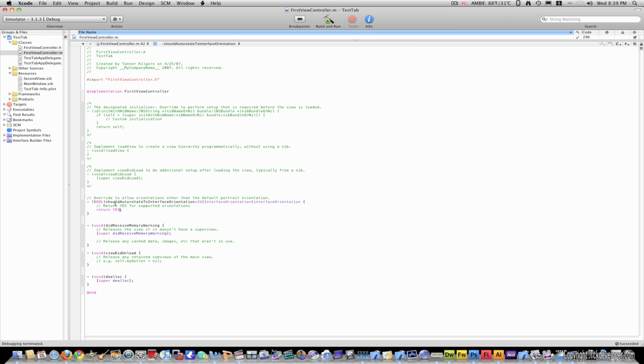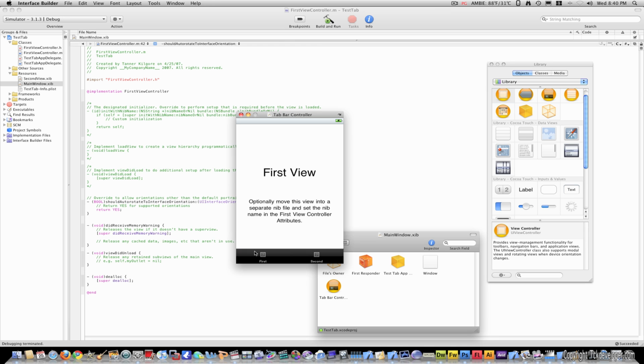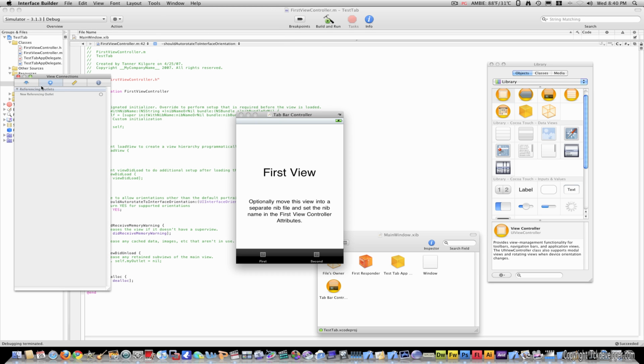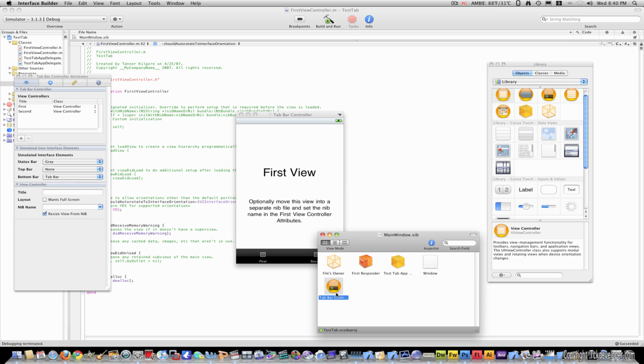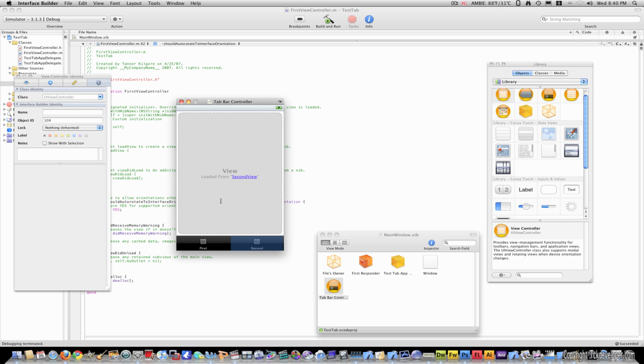The reason for this is that all classes in the main window have to return a yes or no for upside down only or something like that. So in your main window, to get all this stuff, go to Window Document, and then Tools, Library, Inspector, and View. Okay, so the reason for this is that you have these two different classes here. The first class is returning a yes, this first view controller. However, the second is just a view, and it's loaded from the second view. It's not returning anything.